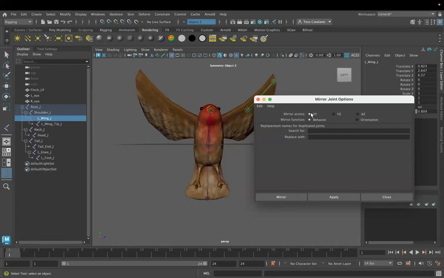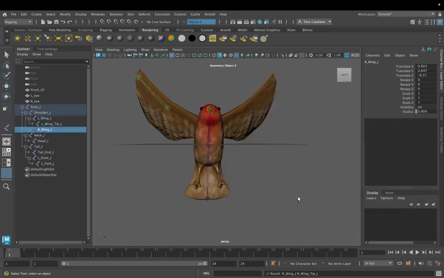It's asking for the same thing in a different way. So mirror across X, Y. So that makes sense in the Z. And we want to replace names. So I want to search for L and I want to replace with R. So let's hit mirror. And now I have in the same location mirrored across an R wing joint and an R wing tip joint.